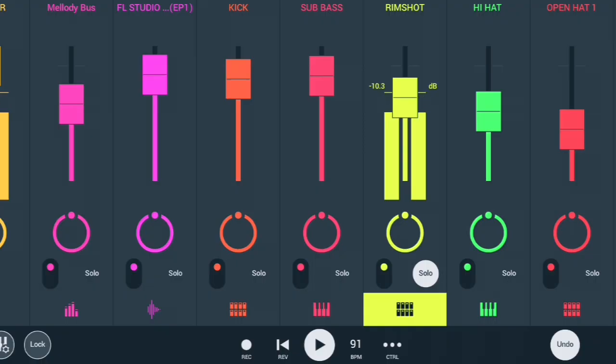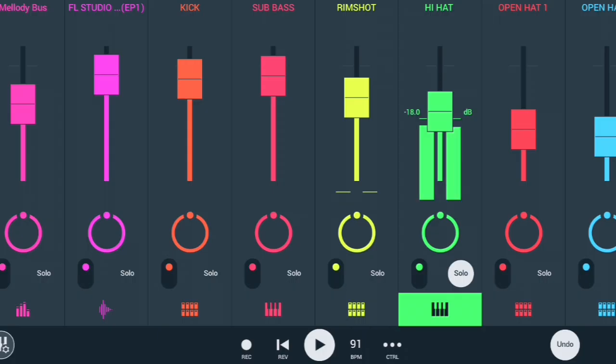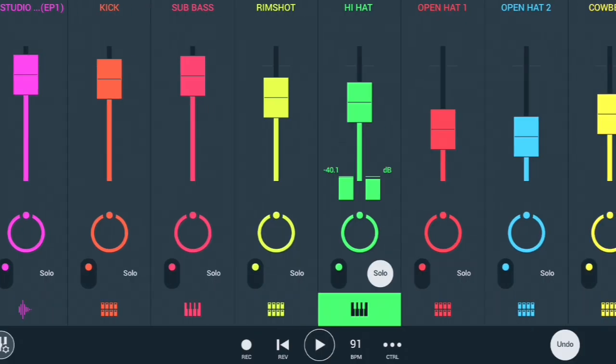The rim shot at -10 dB. Then the hi-hat at -15 dB. After this, the rest of the drums can sit right under the hi-hats, especially the packs. You are done with your mixing. If you mix the kick, the 808, the rim shot, and the hi-hat, you are already done with the mixing. Everything else goes under. It doesn't need to be in your face, since most of the sounds are in your face.